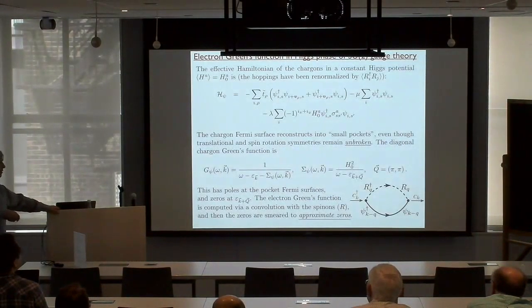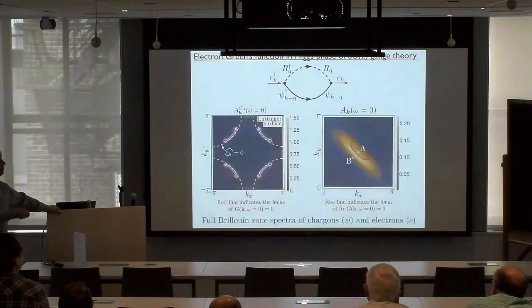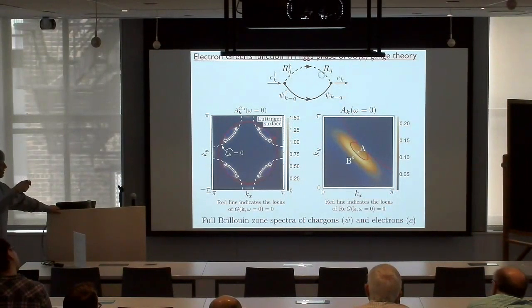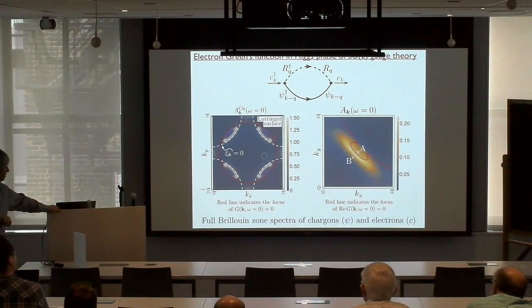All right. So what we're going to do is take this very simple approximation and convolute it with these spinons, because basically we're going to reconstitute the electrons, and we assume some small gap for these excitations, and we compute the electron spectral function. So in this simple approximation, there is a zero of the chargon spectral function. That's the zero over there, and these are the pockets in the chargon spectral function. When you do this convolution, these things move around a bit. There's now a zero in the real part of the Green's function. That's the red line, and this is the spectral density of the physical electrons.